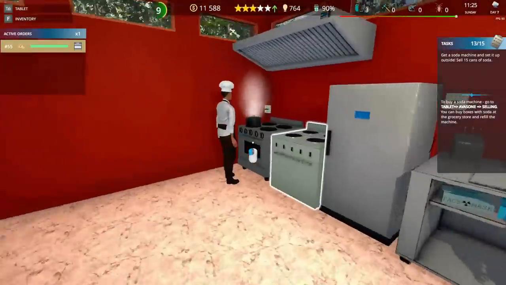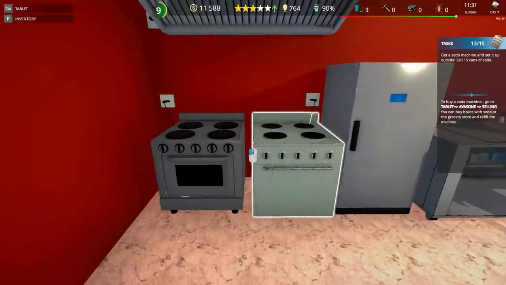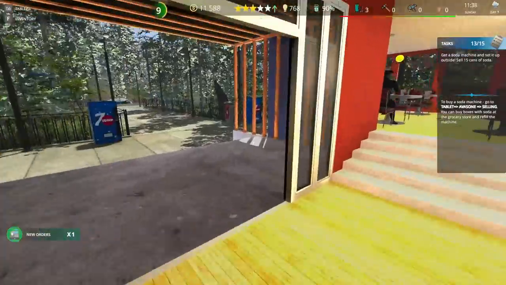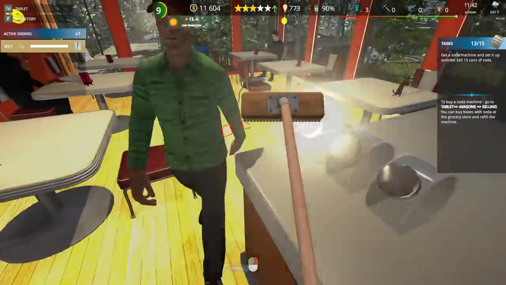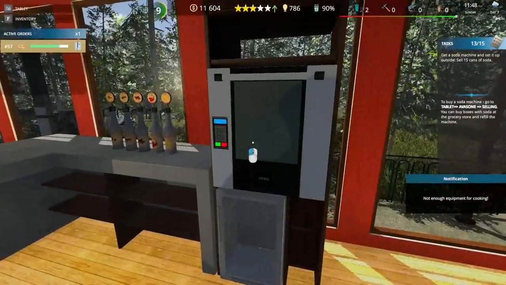But the other thing I did is I got a second stove, which I think I did in the other one, but I'm not sure. It's a second level stove, so we have a slightly fancier stove. I moved this here, these are here, so they'll get bought. But our goal is to do this soda machine thing. I don't know what comes after that, because that's where we got to.